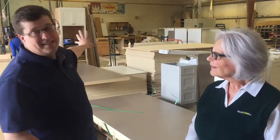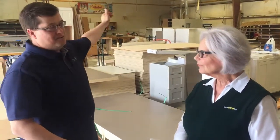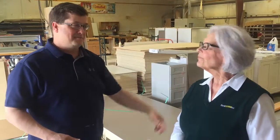Not many of them get excited about fractions right now. But the more you work at it, the easier it is, and the easier it's applied to something like this. Okay? So math skills, motivation, creativity, those are the people we're looking for. Once we have that, we can train them how to use all the tools around the shop, how to assemble cabinets, how to finish the cabinets and stage the windows. We can take care of the rest. We've got to have motivated kids ready to work.